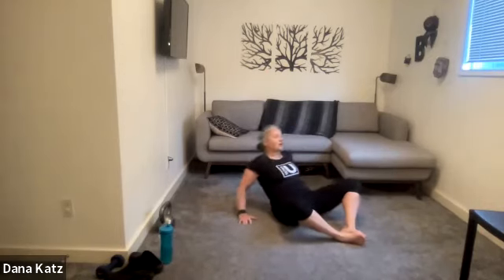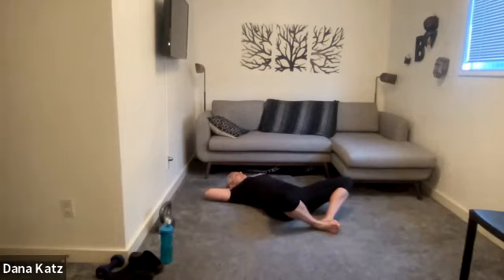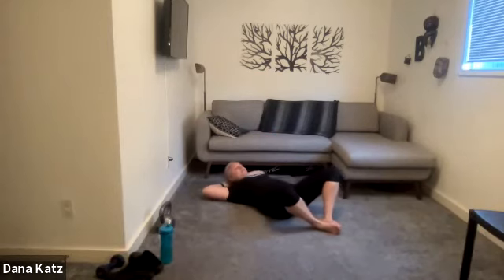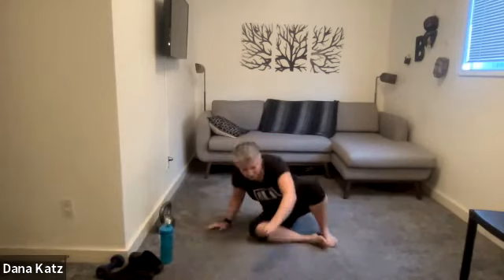Switching to the other side. On your back, feet on the ground — go ahead and push through your feet. Butt comes up. We are squeezing tight in that butterfly position for a full 30 seconds. If it feels too easy, squeeze a little bit more — really try and get your glutes up and off the ground, not falling at all.